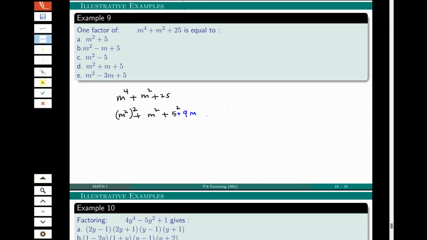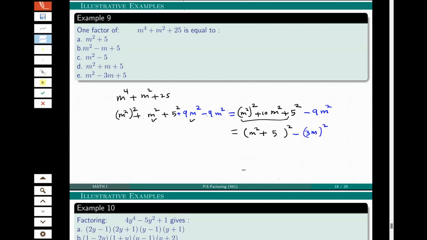9 m سكوير وراح نقص التسعة مرة ثانية. ليش أنت أضفت التسعة؟ لأن هذا راح يصير الآن m سكوير all سكوير وتسعة، 1 زائد 9 بيكون 10، وهنا 5 سكوير، وبتبقى عندي هنا السالب 9 زي ما هي. ايش راح نسوي؟ راح نقول هذا مربع كامل اللي هو جذر الأول اللي هو m تربيع زائد إشارة الوسط وجذر الثالث اللي هو 5، والثاني هنا راح نخليه 3m all square.